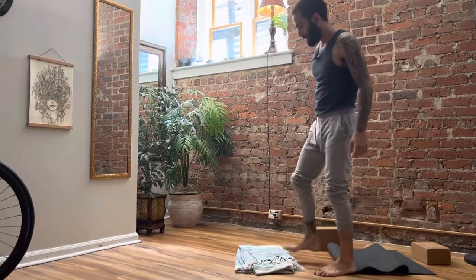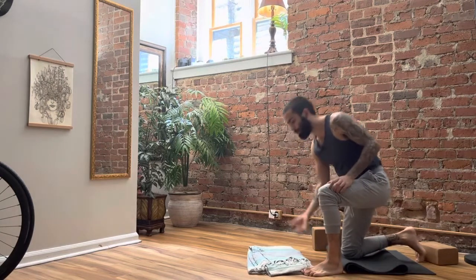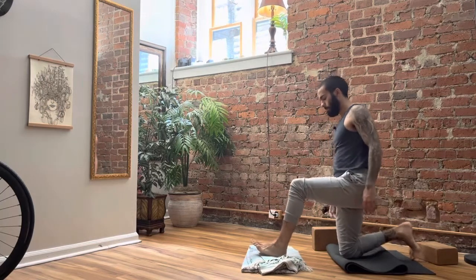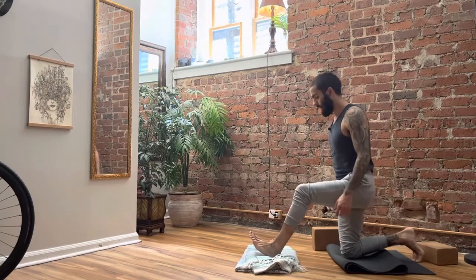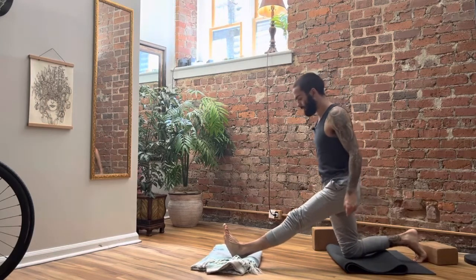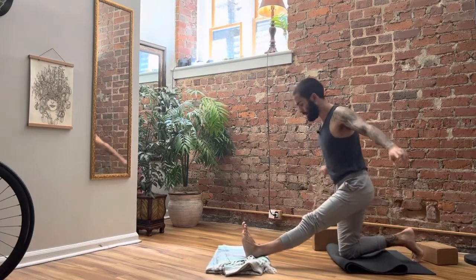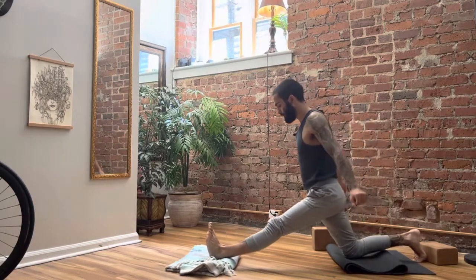For this first drill, the back knee comes down onto the mat or just onto the floor. You can do all of these on hardwood if you want. Place your front heel on the blanket. From here, we're basically doing active half splits. Straighten the front leg, drive the front heel into the blanket, and slide it forward. We're not using the hands — we want the legs to control. Slide it back, press down into the blanket, push it forward.